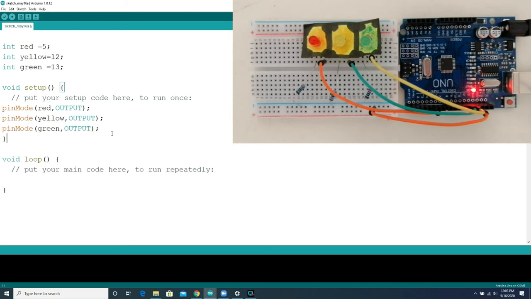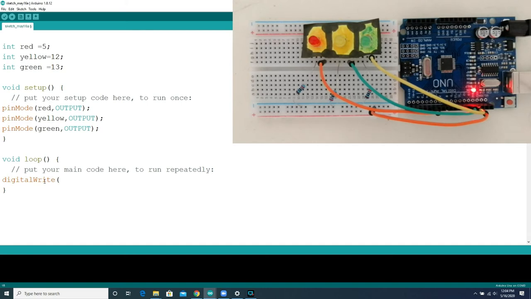Let's have a look what we have done so far. On the top we declared the variables, and then using variables we declared what kind of component they are. Now it's time to use them, so we're gonna control them using these variables. I will say digitalWrite. If you are using an output device, it goes with the write. If you are using an input device, it goes with the read. So digitalWrite for output, digitalRead for input. LEDs are output, so that's why we will just use digitalWrite.